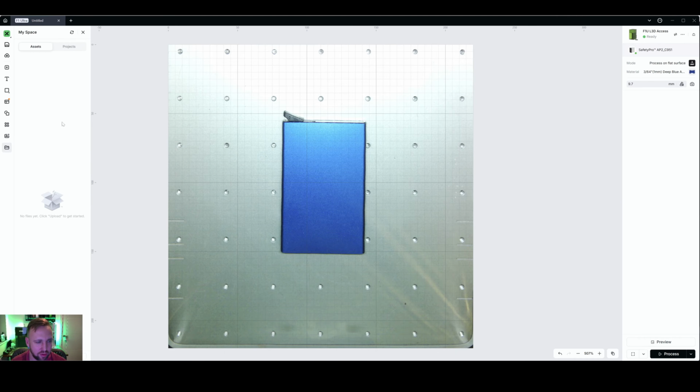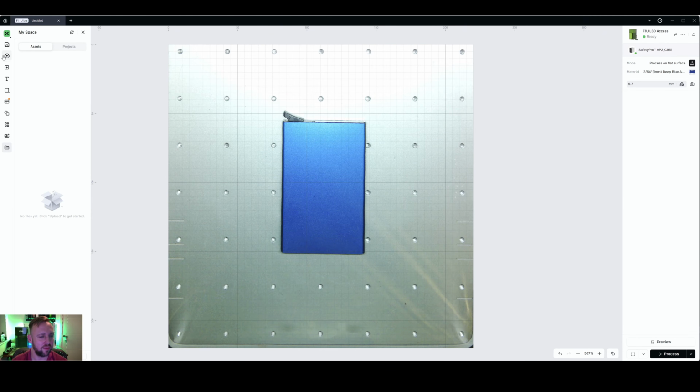Like I said, this is where your projects and your assets will be saved now. That's a run through of all your settings on the left and right. What we will do now is we're going to import an image first. I'm going to show you how to adjust the image, how to crop it, how to set it based on the material. Then I will do the same with a vector image. And then we will go through the actual setup of your file and then the engraving of your file. So all of the things you need to get from start to finish.